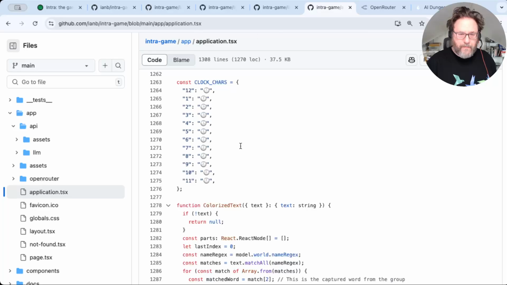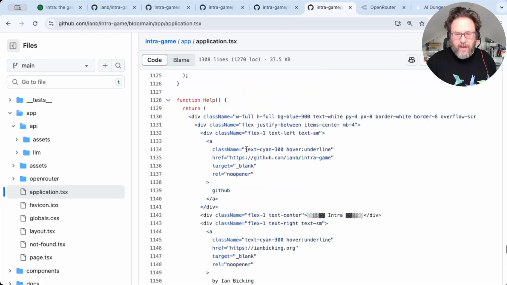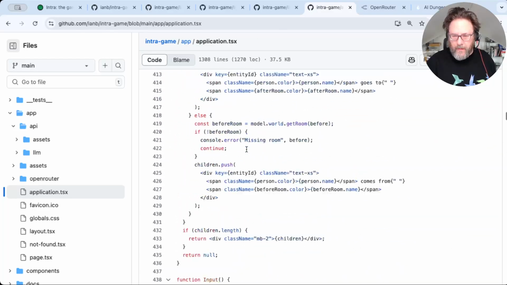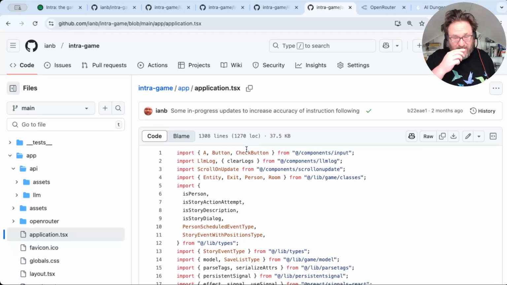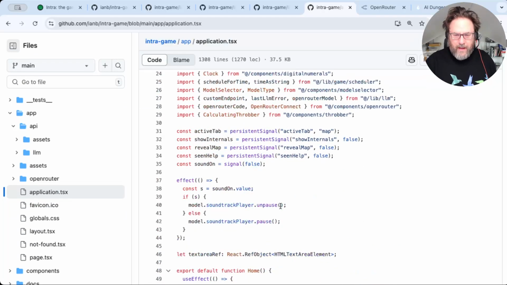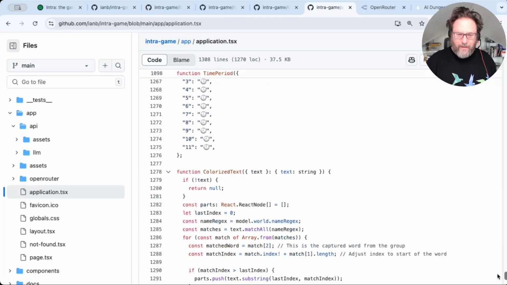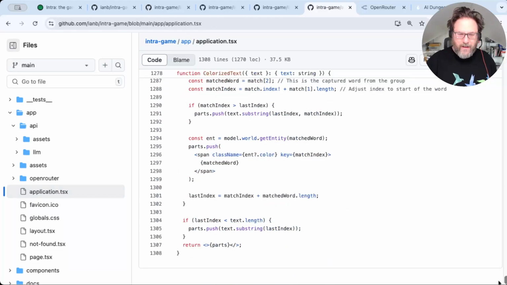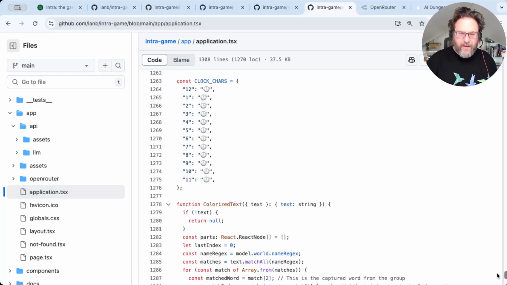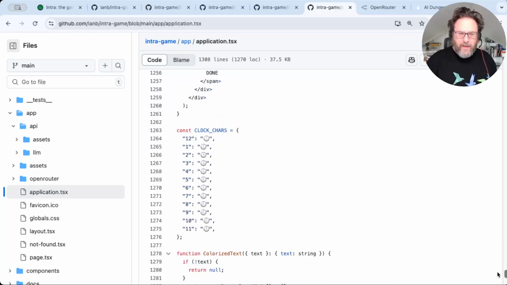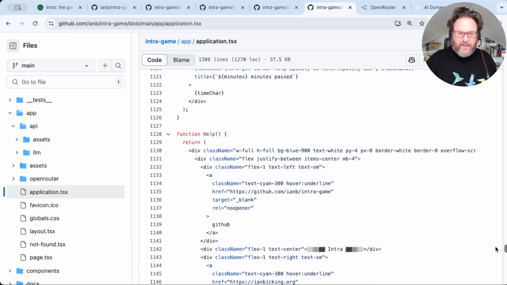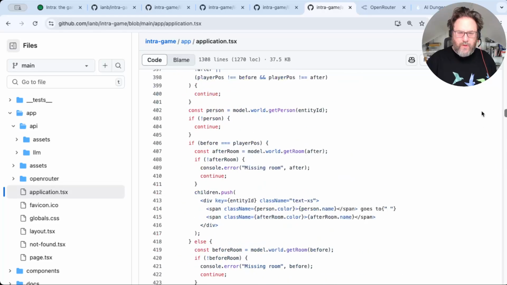And then finally, here's the actual UI, which is almost entirely inside this one file, and it's a very long file. But the cool part about it, even though it's a very long file, is that the file is connected to the actual UI.